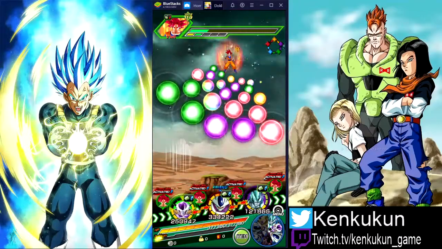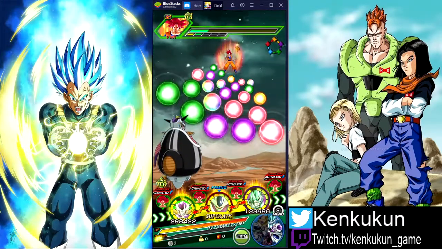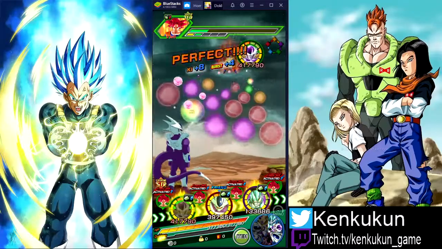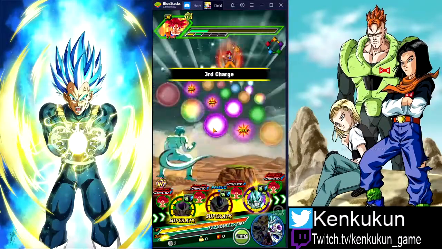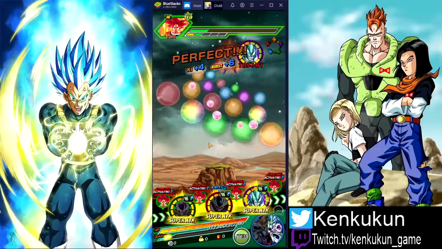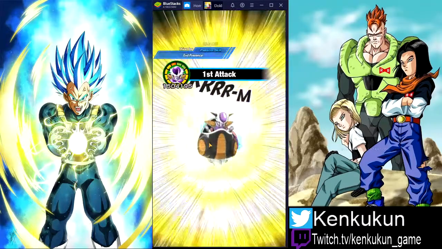I'm extra surprised. What's his defense at? 142? Only 142. That's with easy AM rotation. Get that Dokkan meter back up there.